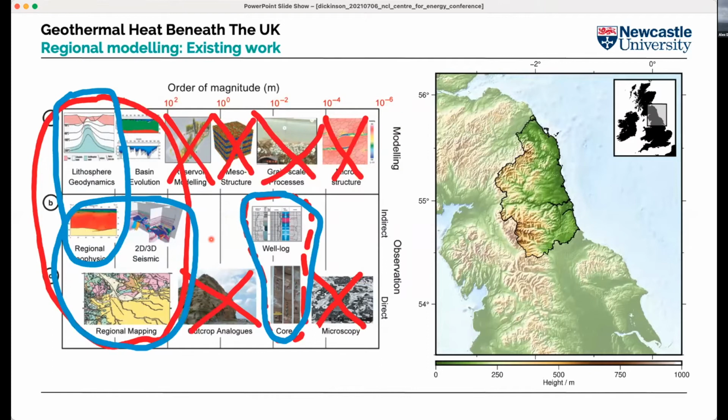And then finally, a third approach which people have taken, although taken very rarely within the UK, to understanding geothermal heat flow is to build a computational model based on the known geological structure. So to take a 3D cube of geological data, to populate it with known properties like thermal conductivity and heat production, and then to run that model by solving the conduction equation and seeing where the heat goes.